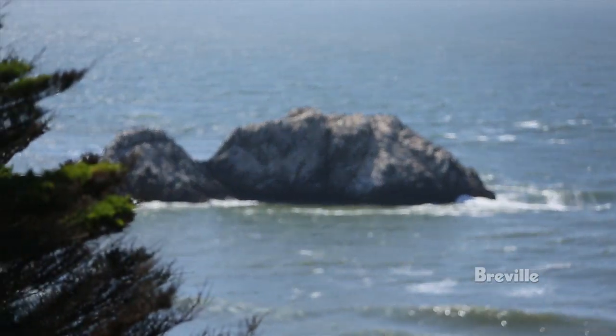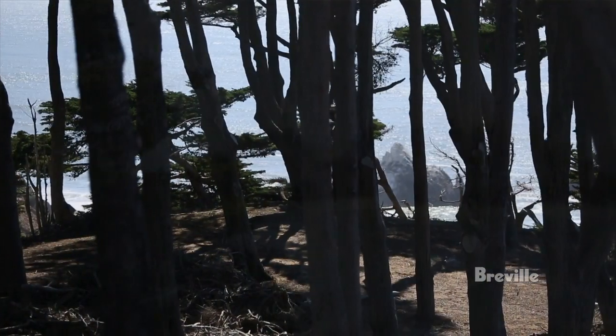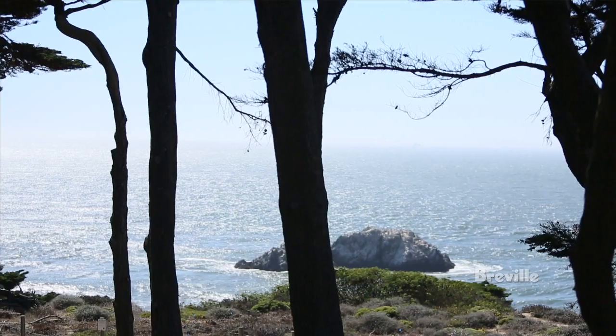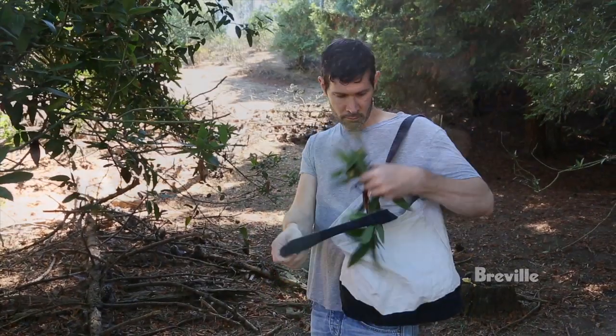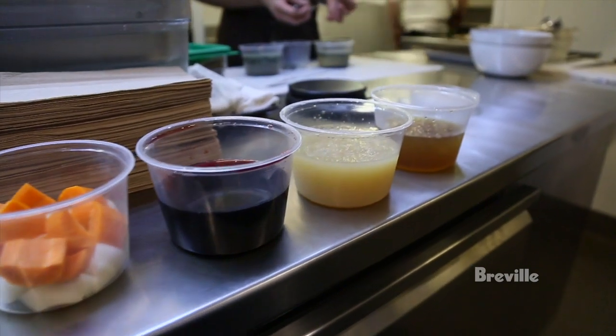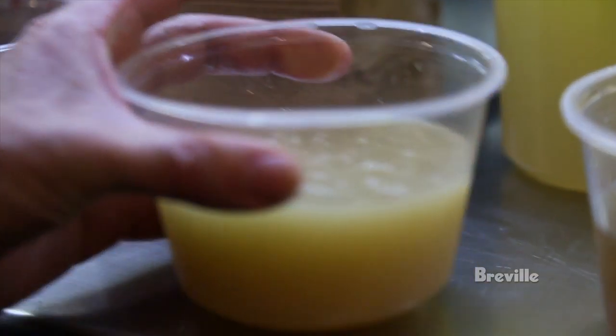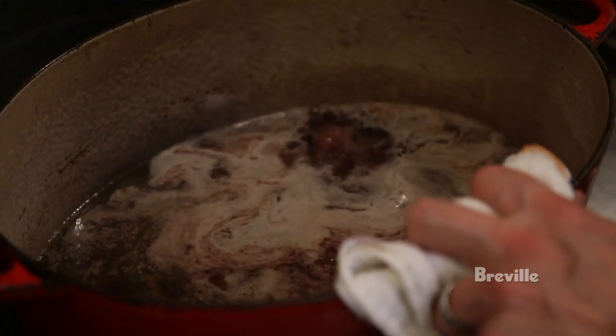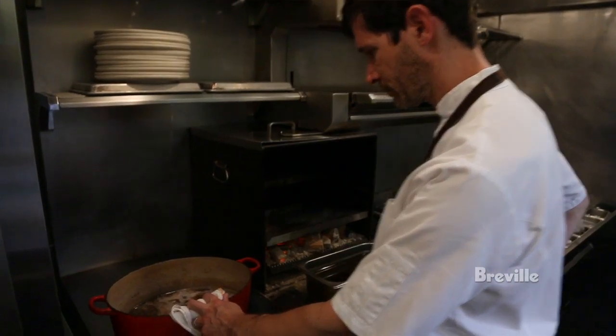This is a time when chanterelles are around, and coastal spinach. I started thinking about all of these forest flavors. Where the coastline is, there's ocean, dunes, and then forests like within a hundred yards of each other — it's very dramatic. So I took stuff from the forest right around there: bay, wild fennel, angelica root which is almost like a licorice flavor, very deep and earthy with a tinge of anise, and then Monterey Cypress — a tree in the area with a very distinctive taste, a little citrusy and green.